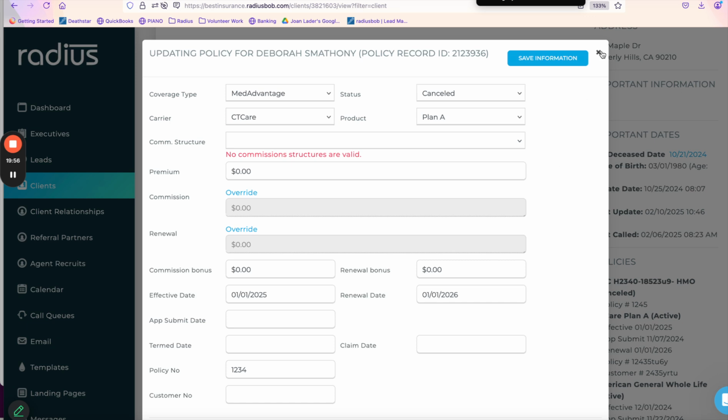Right. You just mentioned if we put cancel down there, the report would be exported. But if we put term in there, that policy would not be exported out, correct? Oh no, it just depends on what data you want to have in the file. I think when I was showing you that CSV file, I was just saying you don't need to update a canceled policy really because it's canceled. So I was just removing it from that, because you would have many more results than I showed you on that sample file. Yeah, makes sense. But it's a good opportunity for you to look at those active policies and be like, oh, that one actually is canceled, and I need to add in the new policy. Right.